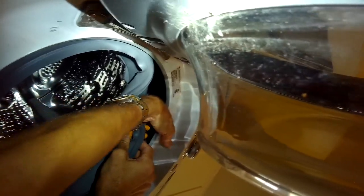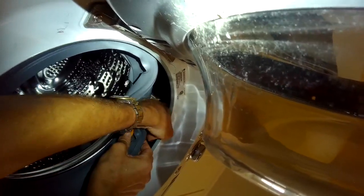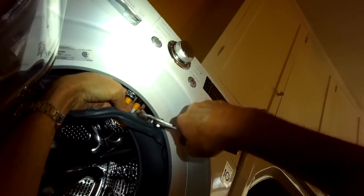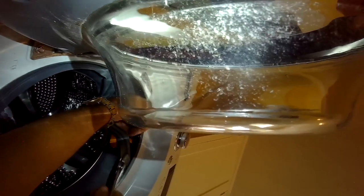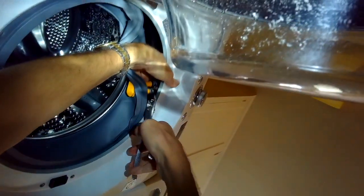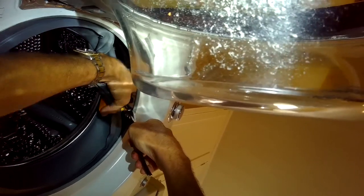So in this procedure, there's not a lot of room to work because we didn't remove the front panel. So just be patient. It takes a little bit of time to do this tube assembly. And once you've got that spring clamp back up there, then you're pretty much done with the procedure. We just have to then put the rubber boot attached to the front panel, which is actually pretty fast and easy. The only hard part, I think, is the attachment of the back of the boot to the plastic tub and then putting the spring clamp on that one. That's tricky.